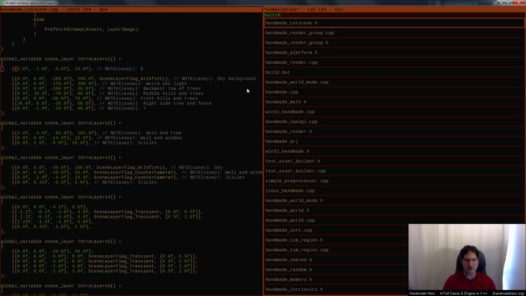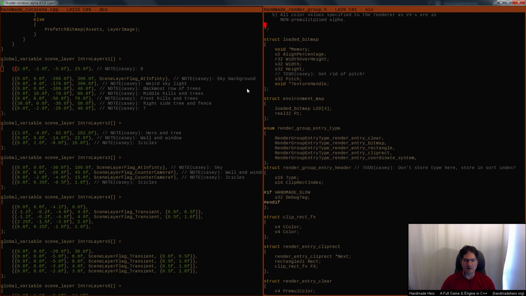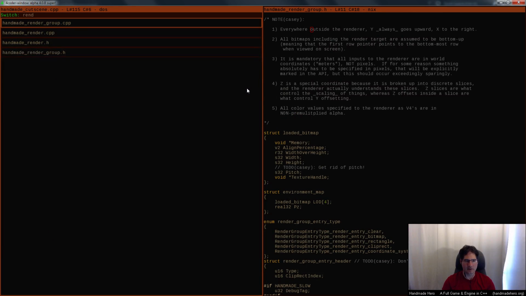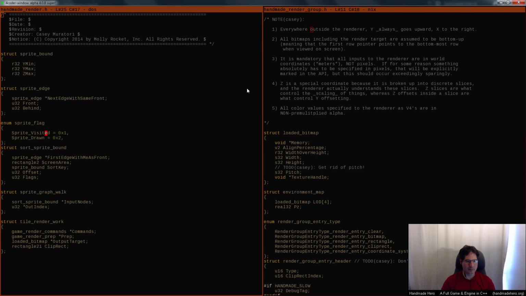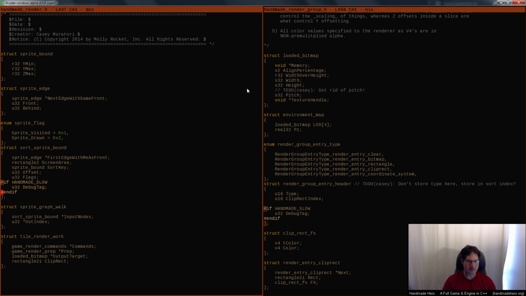Now similarly, that's going to be a little bit of a pain in the butt for us to read. And the reason for that is because the sort key is not in a good place for that, if that makes sense. Because, sorry, I should say sort key. We're looking at the sort keys, and we don't have access to the render group entry header in a convenient way at that point. But what I can do pretty trivially there is just say, okay, put the debug tag in both of these things, right?